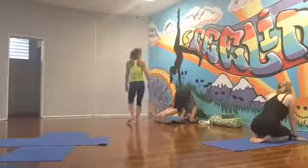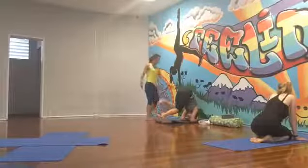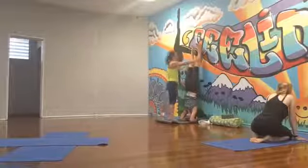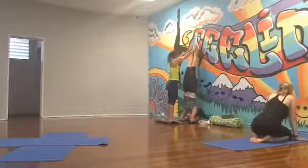Walk your legs in. I was going to go a little bit slower. Now, which leg wants to kick up? Left. Which one's your left? This one? Yeah. So, yeah, now lift. Now, try not to lean on the wall. Try to squeeze your legs together. Good.